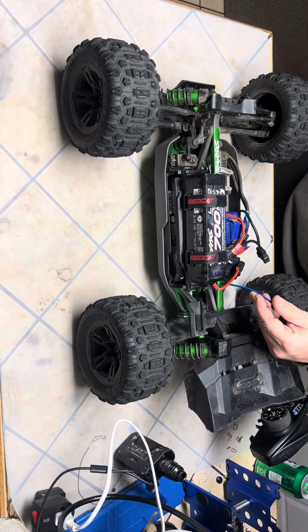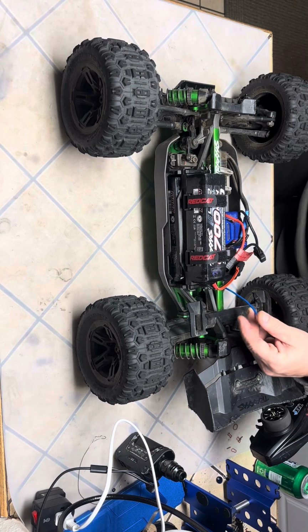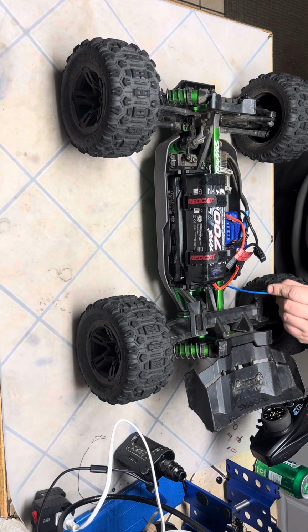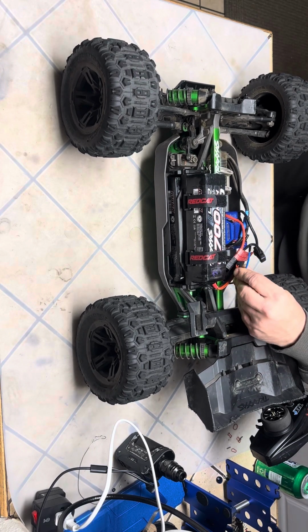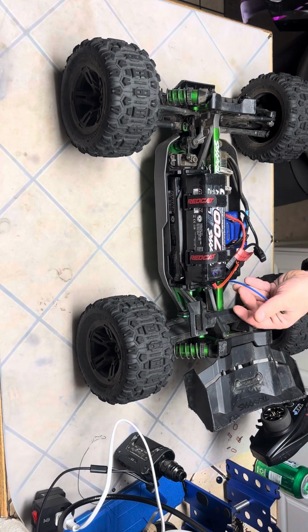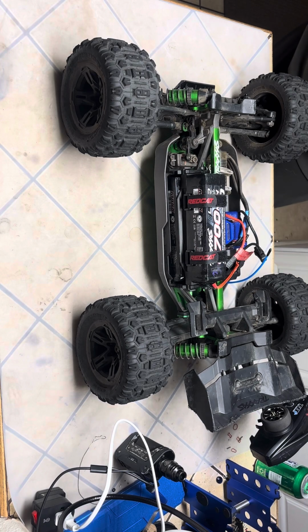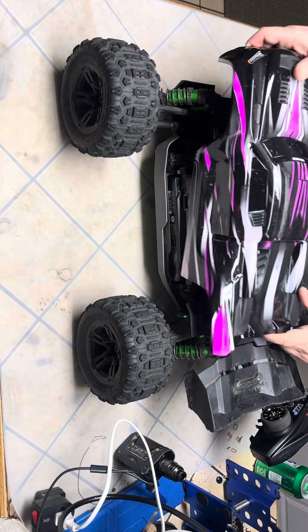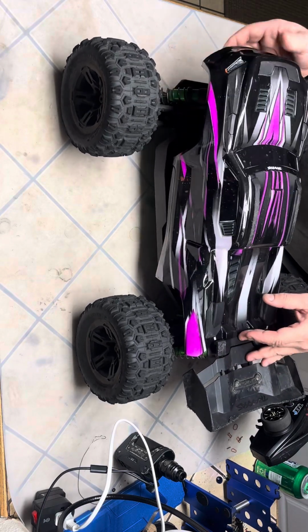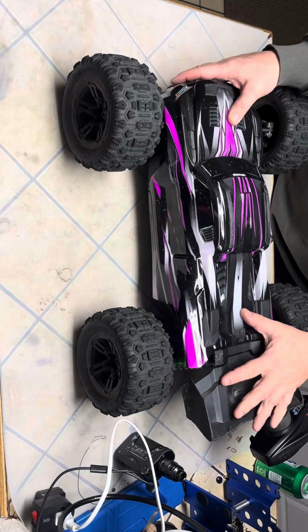Yeah, really not much to it. I literally did the ESC and then I added a longer tube for the antenna. So that's it. And well, obviously two 4S batteries. But yeah, so there's that. Not exactly quick, fast, and hurry, but let's get to the joke, right?